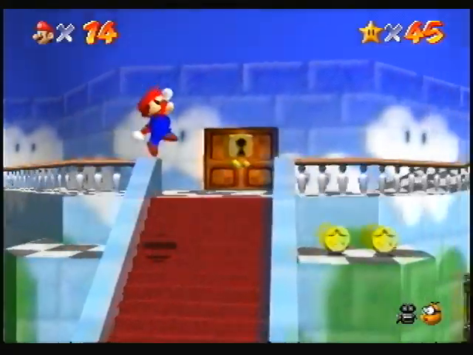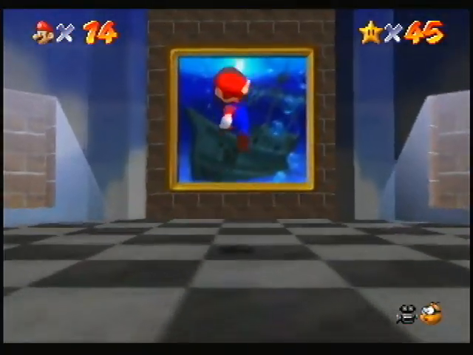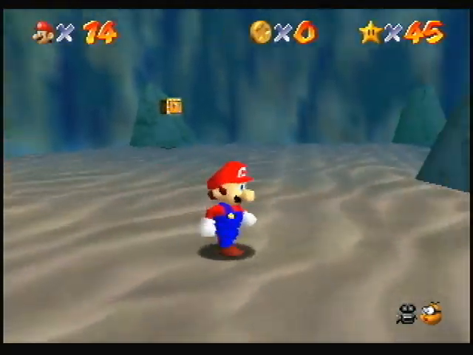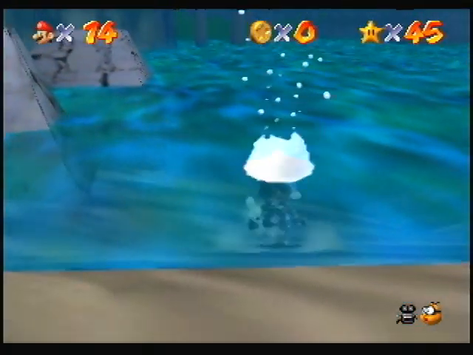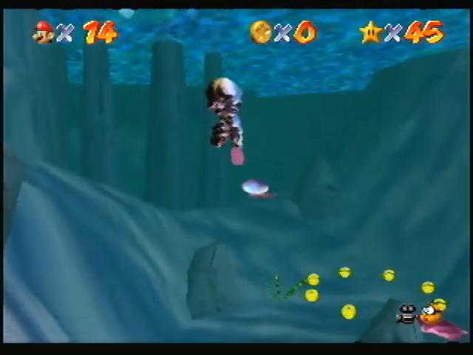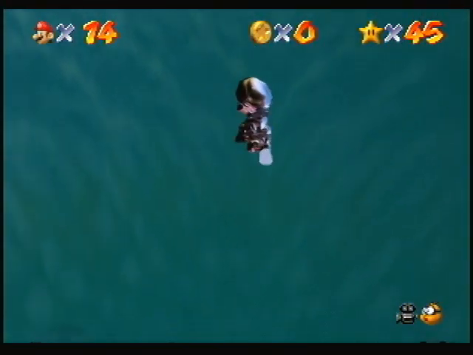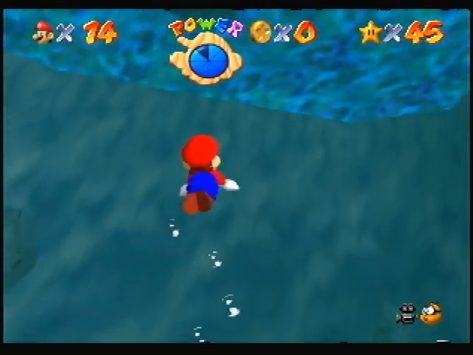Onward. Okay. Nope. Let's go. Okay. This shouldn't take long. Back to Jolly Roger Bay. One more star. Through the jet stream. Let's go. Okay. Now look to your right. Is this gonna get me there? Like, I don't know. Is there like another green cap or something? I'm not gonna make it. But what does this mean? Was I really supposed to make it the whole way with that?